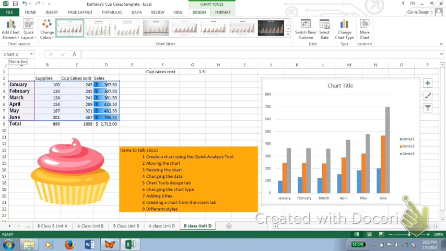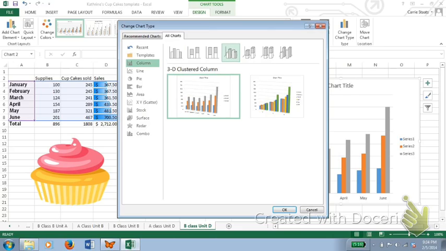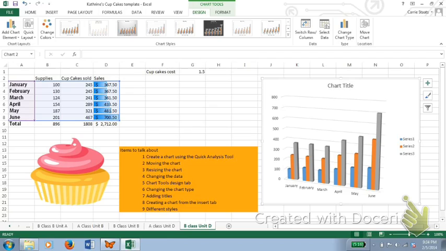Now let's change the chart type. I don't want that cluster anymore. I want it to be something different. Quite easy and nice. I'm going to come over here to the change chart type for that. So when I pull down the change chart type, I get a whole other menu. And I can pick quite a few different ones. I could go to a line graph or a bar graph or area. I'm just going to change this so that I have some 3D clusters instead. Pick OK. Bam. Changed it quick.